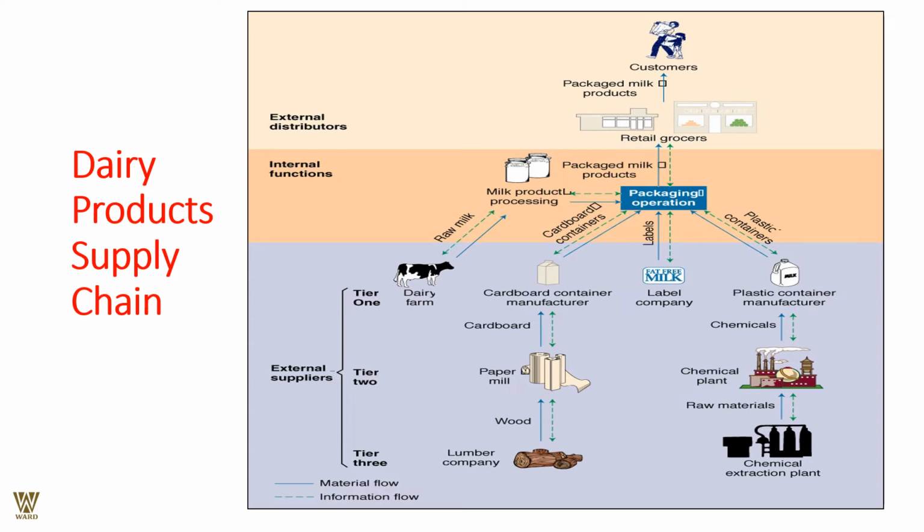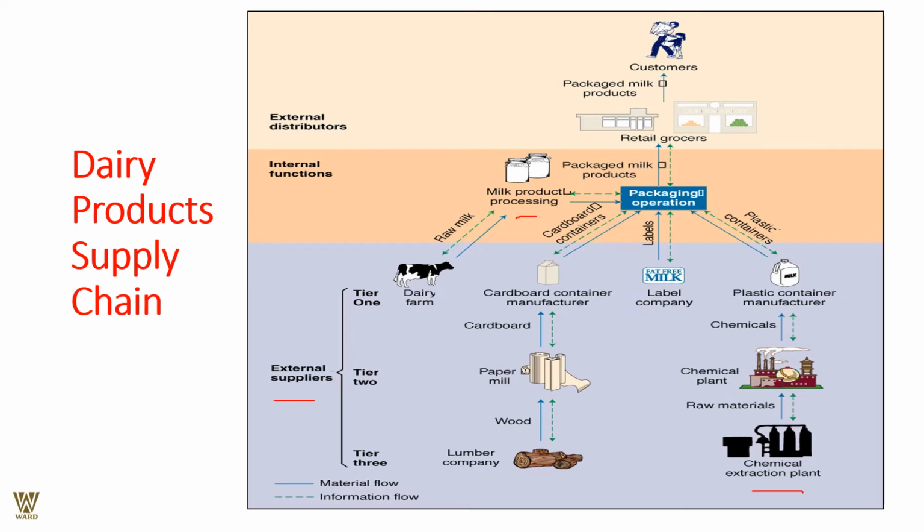Look at your screen. What have I given to you? We have been talking about the external chemical extraction plant. See what we have drawn around it. From the chemical extraction plant, we are giving raw materials to the chemical plants, maybe making plastic containers per se, labeling it out. And the external suppliers might be what? They might be supplying me my milk, tier 1 milk, tier 2 milk. Everybody is collecting milk from different dairies altogether, and probably we are processing the milk out here in this firm.